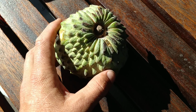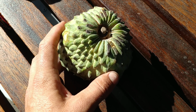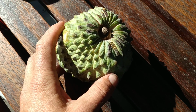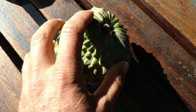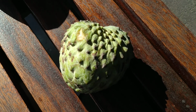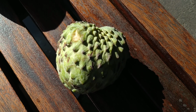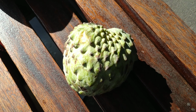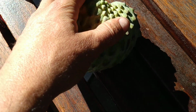And the label on the box said Chiriguana. I'm not sure how exactly it was spelled, but if you have basic knowledge of the Spanish language and of fruitarian nomenclature, you will realize that this name is a mixture of the name chirimoya and guanábana, which is the Spanish name for the soursop. So chirimoya is Annona cherimola, while guanábana is Annona muricata.